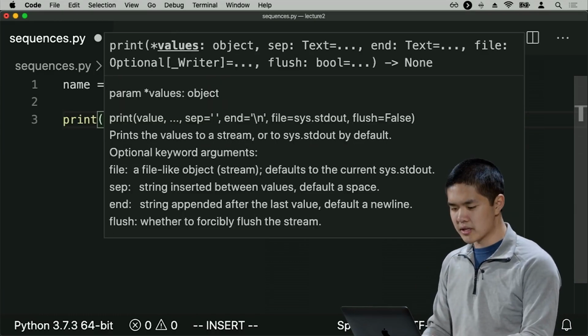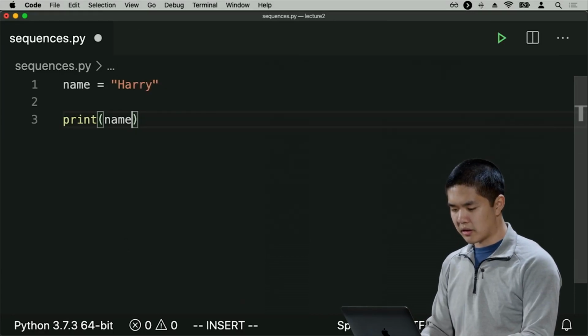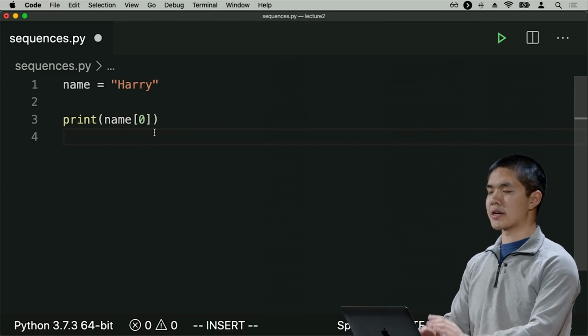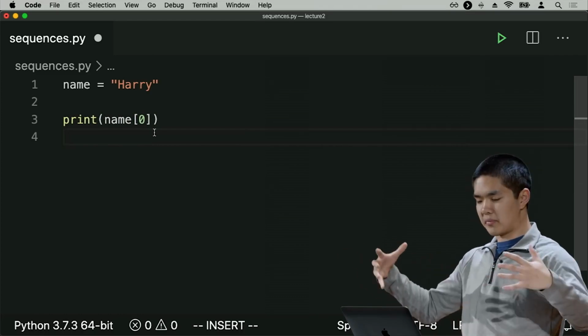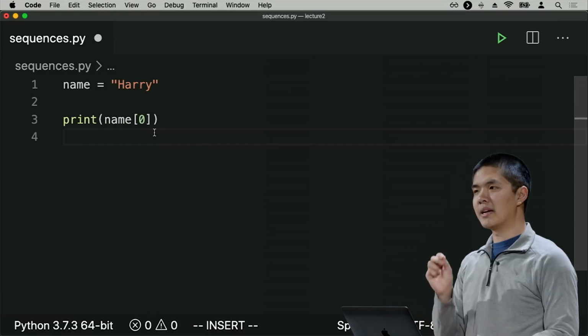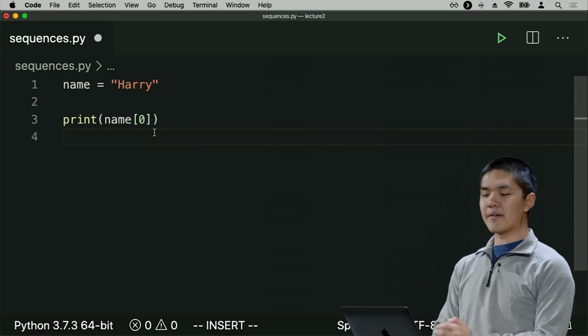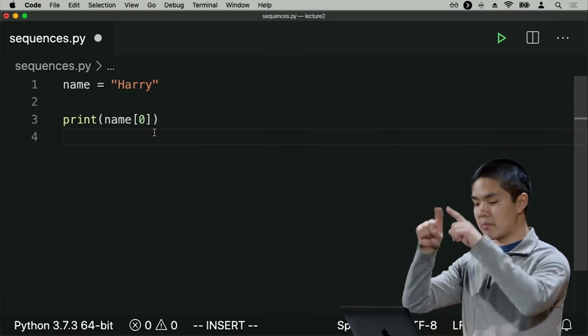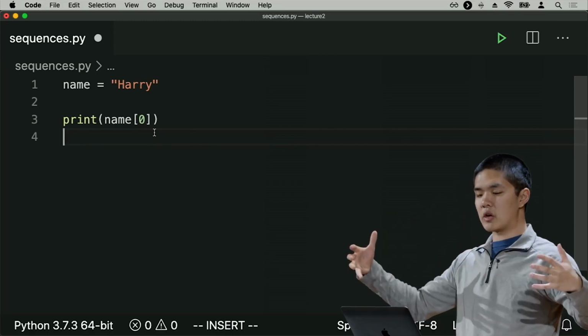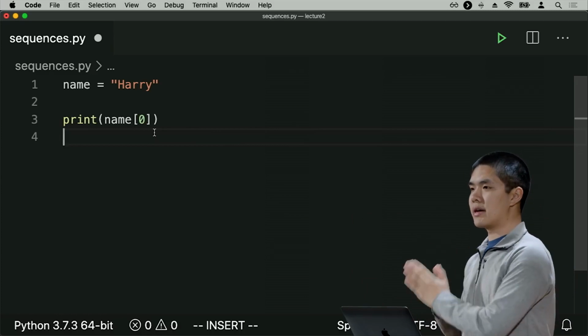I can print out name square bracket 0. This square bracket notation takes some ordered sequence of elements and gets me access to one particular element inside of that sequence. So if I have a string like name, and I say name square bracket 0, the effect is to take this long sequence and get me the 0th element.